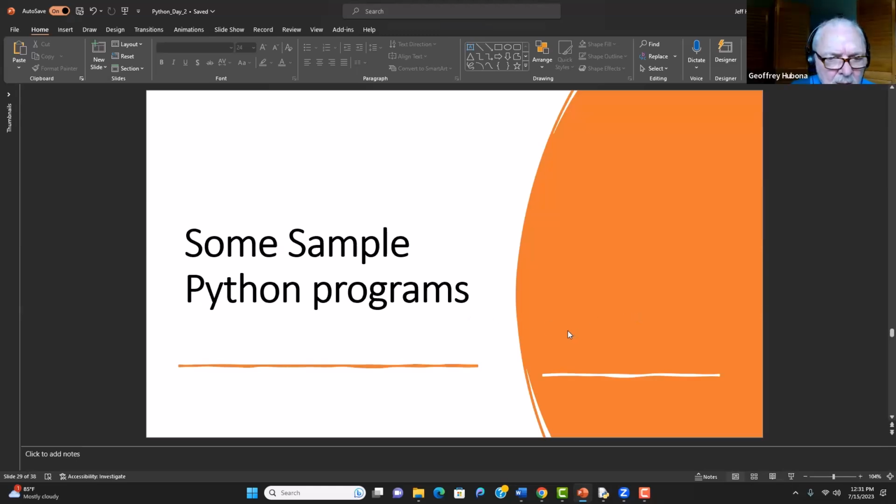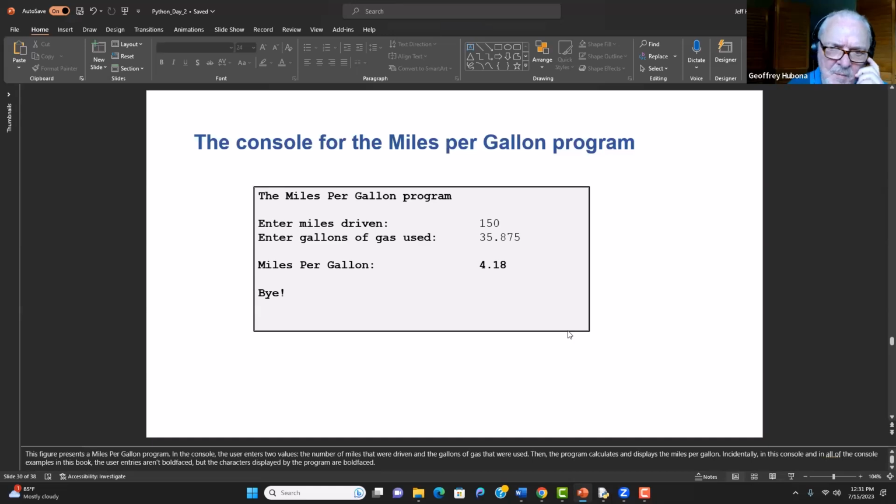We've got at least 2 sample programs that I want to look at for this chapter, and maybe we'll peek ahead and look at some for next chapter as well.